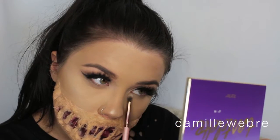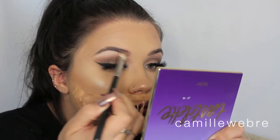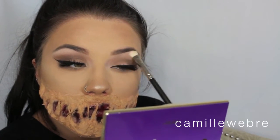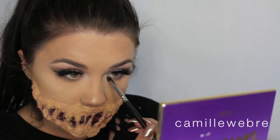So then I'm taking that grayish color again from my Morphe palette, and I'm just going to smoke that out under my eyes. And then I'm taking that light bone color that I put on my lid and just dusting that under my brow bone. And then with a more defined brush, I'm going to take that darkest color again and run that right under my lash line. And then I'm also going to take that lightest color and put that in my inner corner too.